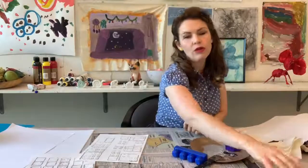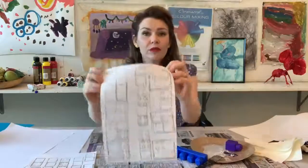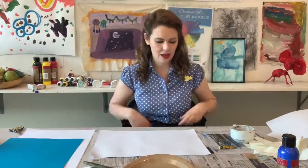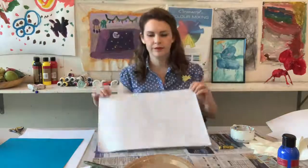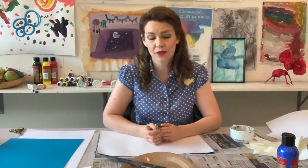When you finish stamping all of your blocks and you've got two pages full of those beautiful building shapes, we'll set them aside for dripping. And now for our night sky. You'll need your large piece of paper, your blue paint and a new paintbrush, and you'll need your yellow or white oil pastel or crayon.